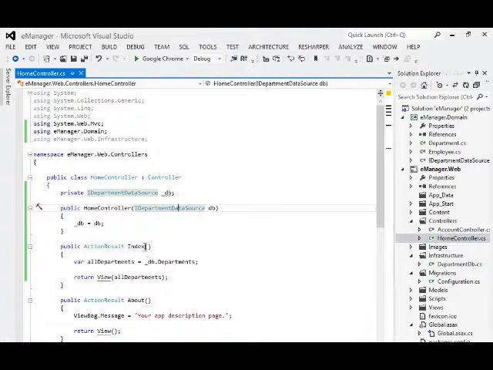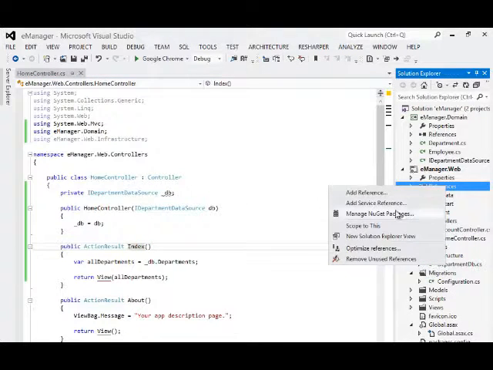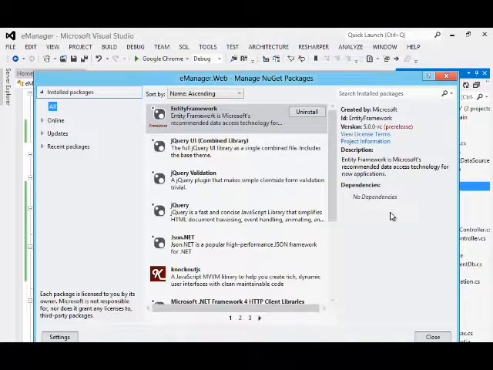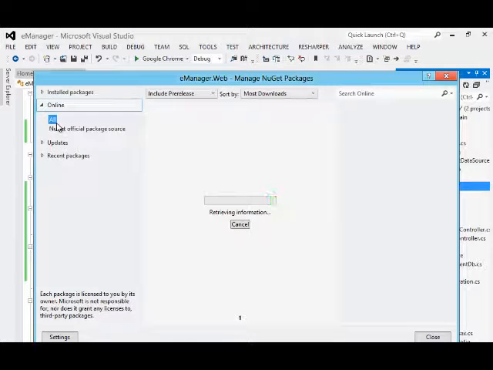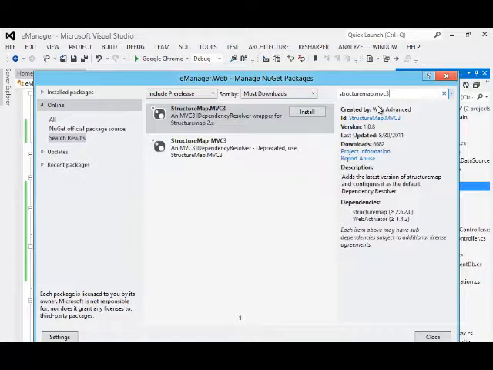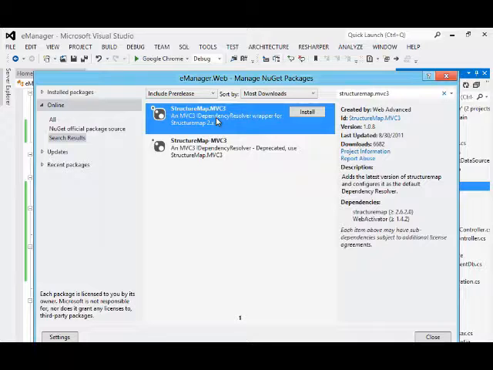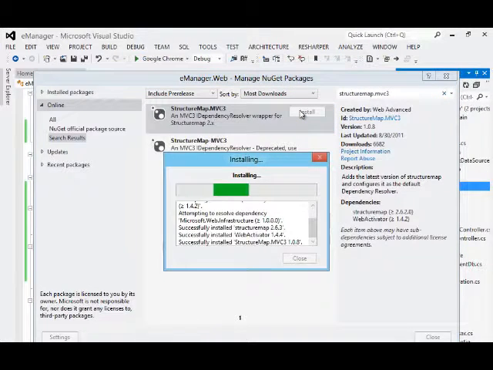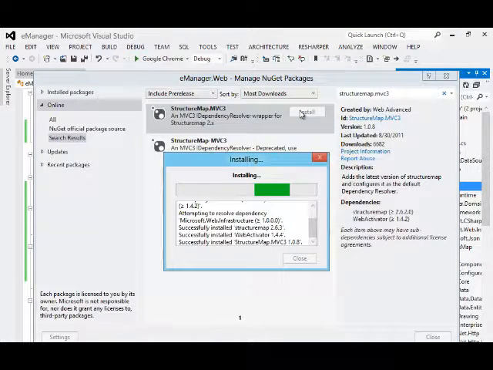What I just need to do is plug in some additional components into the MVC runtime that can create that controller for me. And there's several of these components out there. They're typically known as inversion of control containers. There's one called Ninject. Microsoft has one called Unity. I'm going to go out and look for one called StructureMap, and I'm going to look for the MVC3 version of StructureMap. It still works with MVC4, they just haven't updated the explicit name here to say MVC4. I'm going to select that particular NuGet package, say please install this.